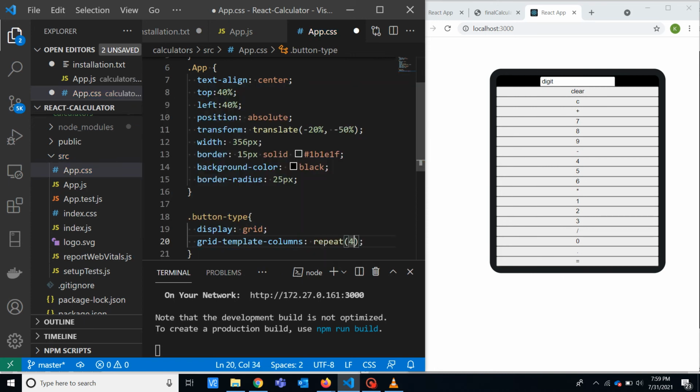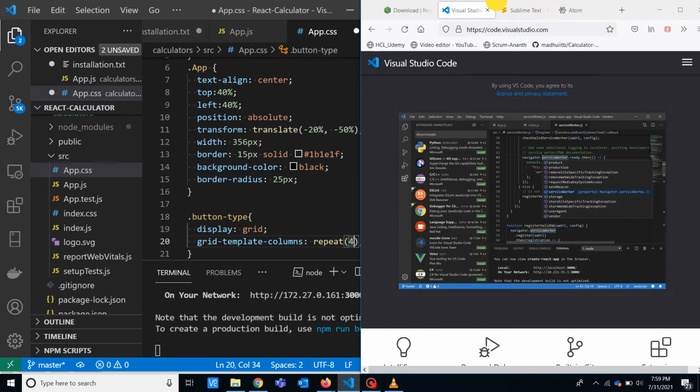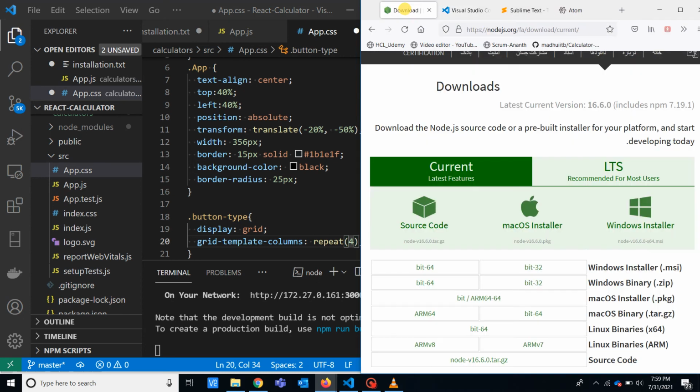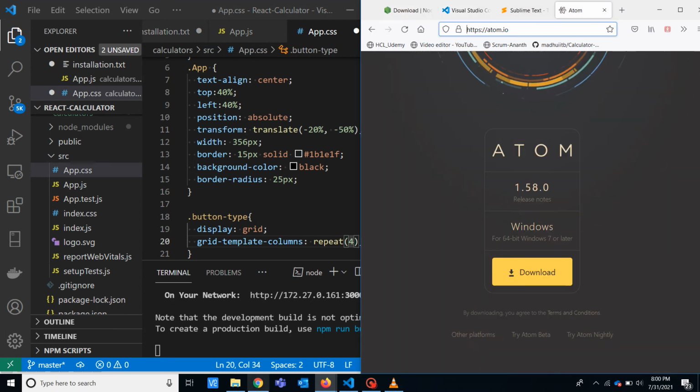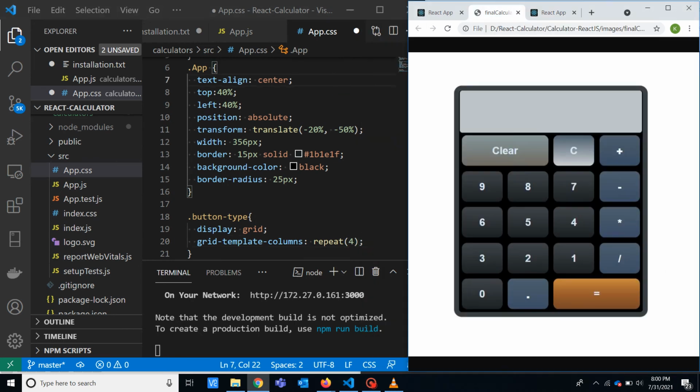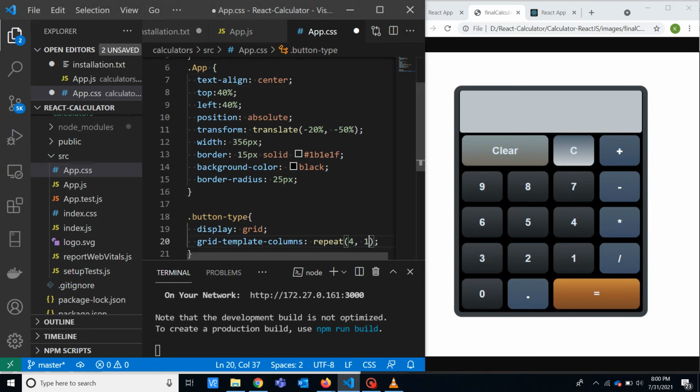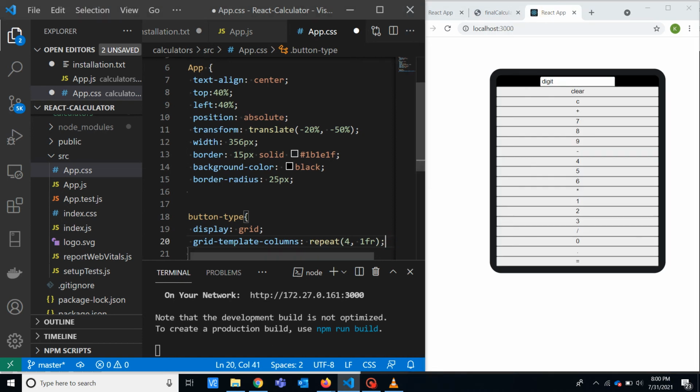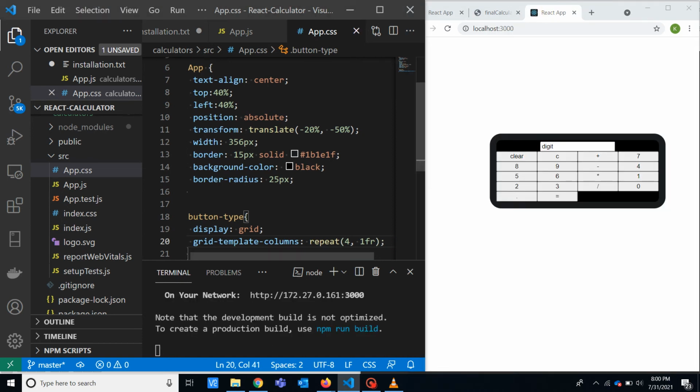This says that I would like to have 4 columns, 1 2 3 4, and whatever the fraction of free space is available should be shared. So what will happen? See, something is changed, right? All these are changed.